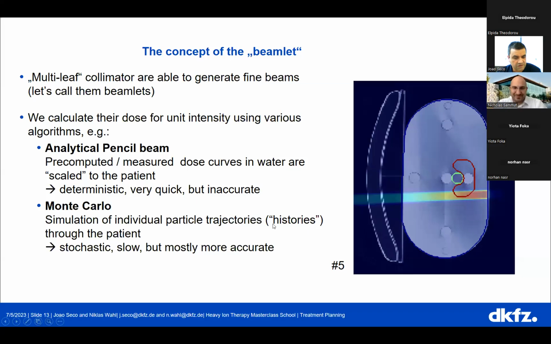And under these conditions, you can really accurately model all the changes in densities and depth. The only problem is that Monte Carlo dose calculations take a very, very long time. So usually algorithms that do calculations of beamlets start with a first pre-calculation in the form of an analytic, and then further on they do 1 or 2 dose calculations with Monte Carlo. So we'll show how that works.